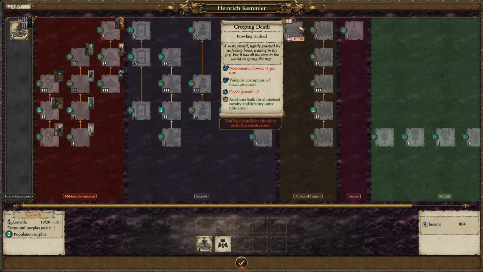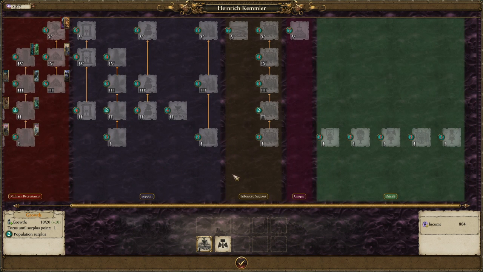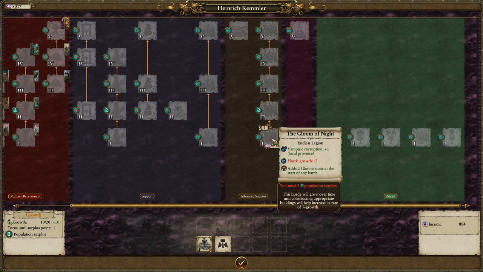-1 necromantic power, vampiric corruption +5. We're going to cause so much vampiric corruption by the end of this. Horde growth -3. Attribute Stalk for all skeletal cavalry and infantry units. That's pretty nice. Stalk means that they hide in open ground, doesn't it? Like what the night goblins have. Stalking undead. The gloom of night.